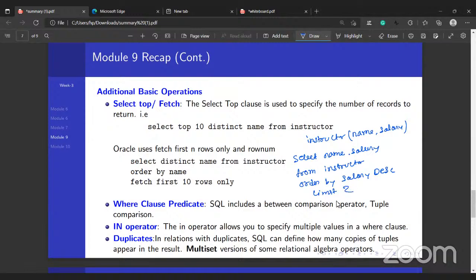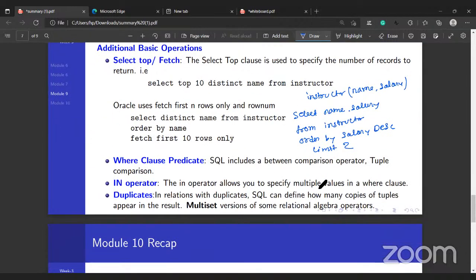It will fetch the top 2 highest-paid instructors' names and salaries. Okay, only limit is needed.